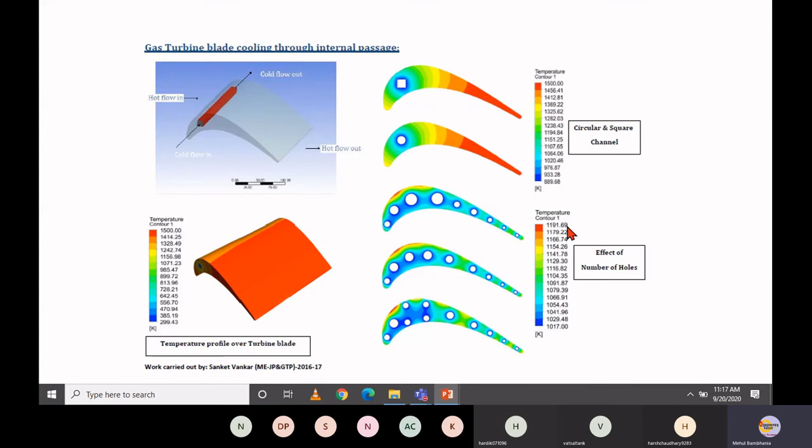See, without changing the material of the blade itself, with the same hot combustion product, the surface temperature of this blade can be reduced from 1500 degrees Celsius to approximately 1200 degrees Celsius. So this is how you can identify the area in which you can work, right? So this is the conjugated heat transfer problem.